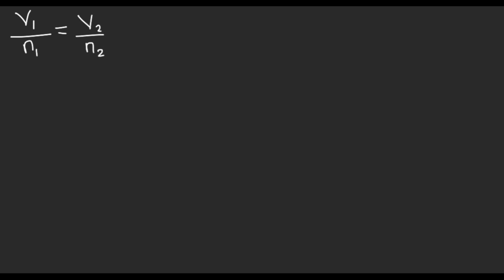Now, how can we apply this formula? Let me see if I can give you an example. Say we have 500 cubic centimeters of nitrogen gas that is reacted with hydrogen, then the product is ammonia. Now if the question is to find the volume of ammonia produced, our first step is we need to write a balanced chemical equation.